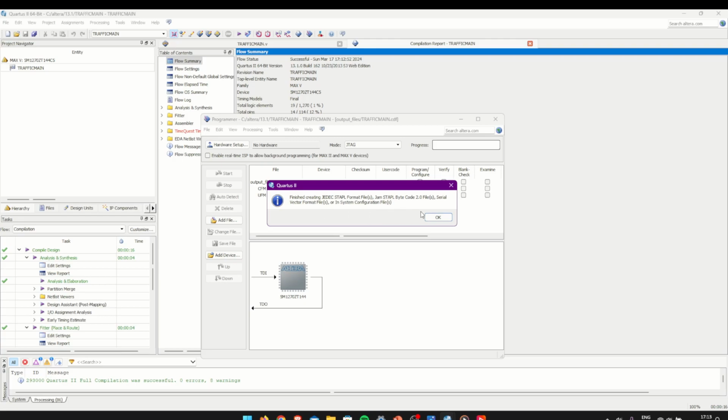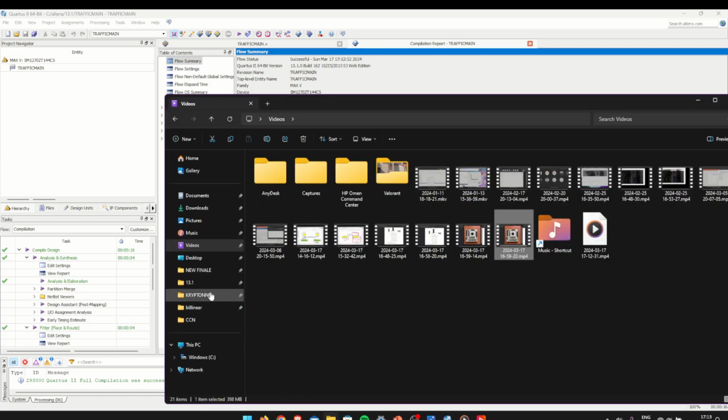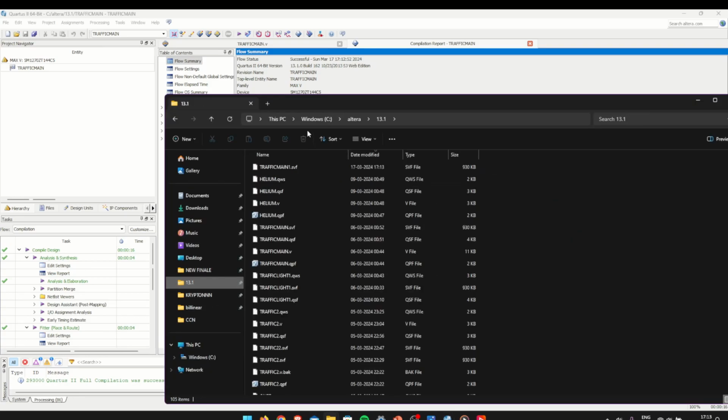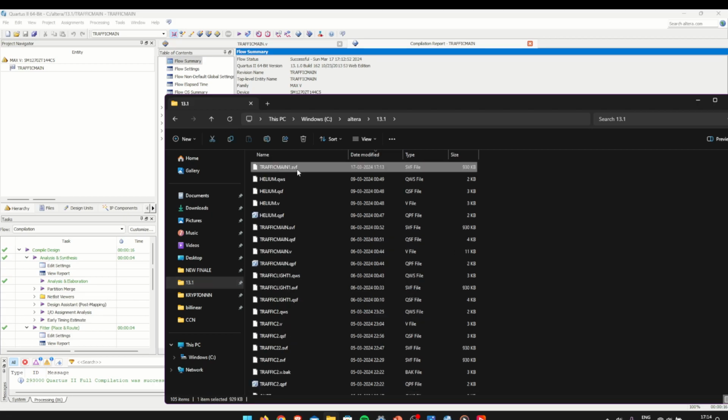Now our SVF file is created in our saved directory. Let us check. This is my Altera directory here. Let us check if our SVF file is successfully created or not. As we can see, our file is successfully created here. Now we are ready to upload the file to our Krypton board.